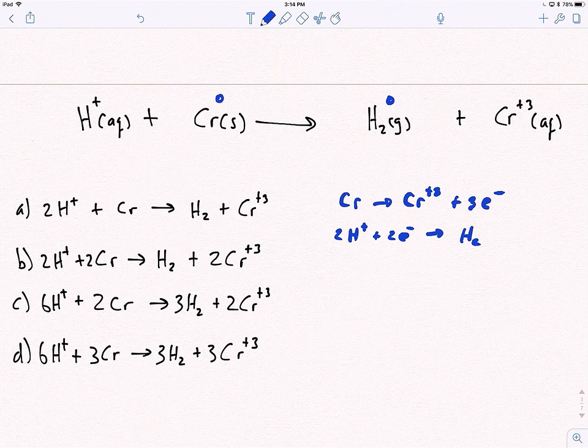The number of electrons in the transfer has to balance. Otherwise, you build up excess charge. So you have to make sure that each electron is accounted for. In the half reactions, these are easy ones. So chromium: zero oxidation state means that the element has all its electrons, and if it's plus three, it means it's missing three. So from chromium to chromium plus three, it has to lose three electrons.